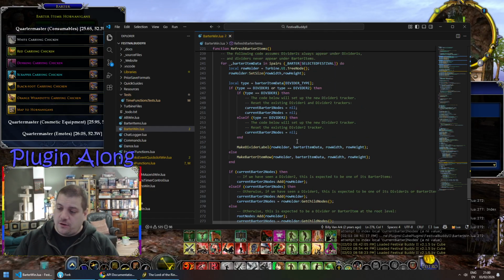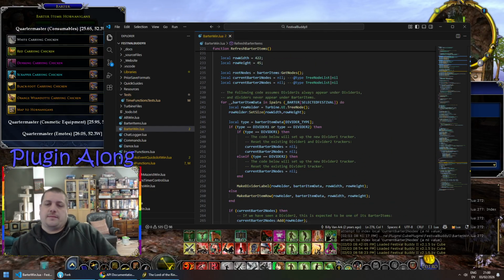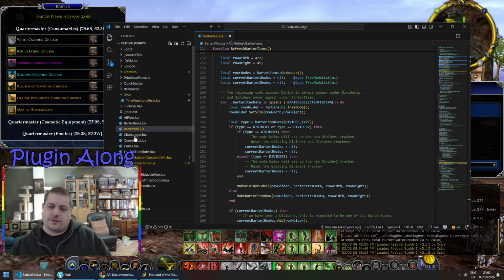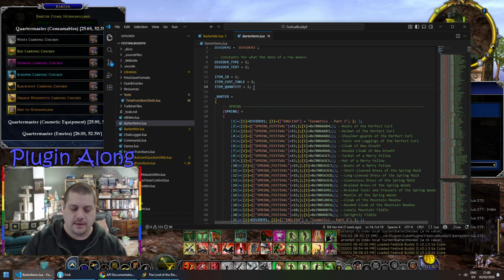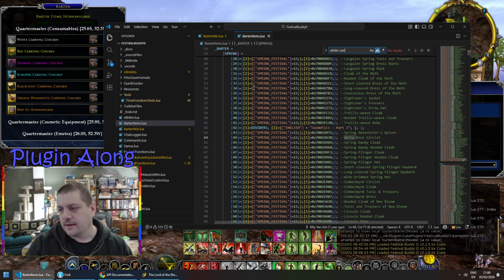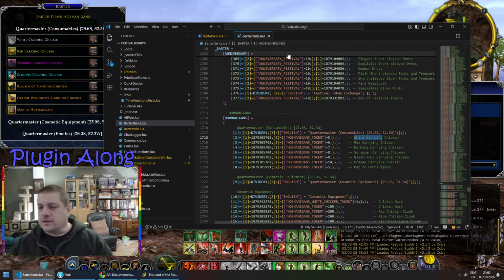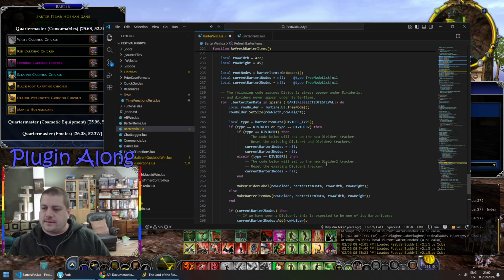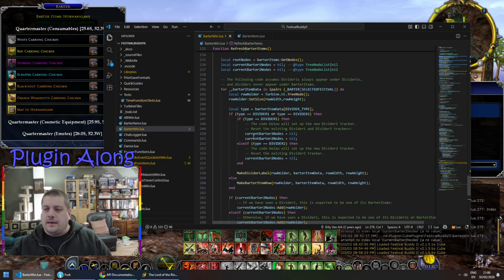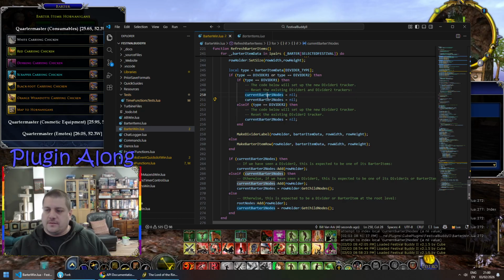Okay, so how is this getting messed up? We jumped from what I assume is a divider 2. Let's go into the barter items. White, carrying chicken. So this is underneath a divider 1. So let's walk through the logic here. We have a divider 1, so we set dividers, the current 1 and 2 to nil, and that drops us into here.